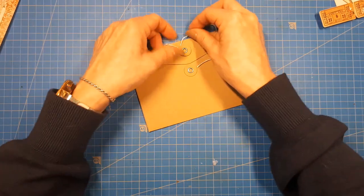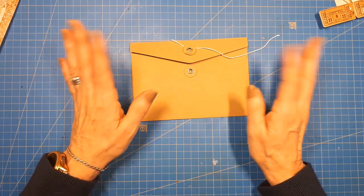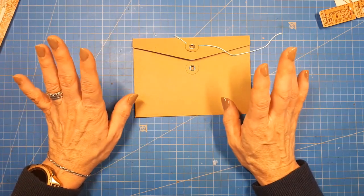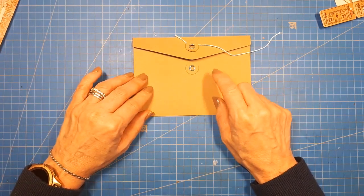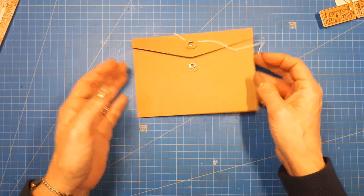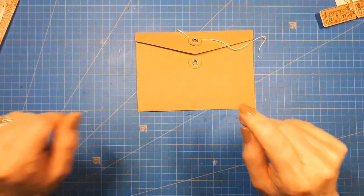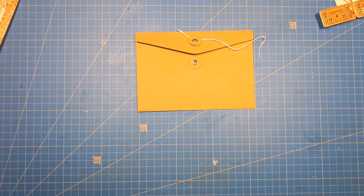I'm going to try to make this project without sewing, because not everybody has a sewing machine. I realize that. Of course we do need inking, but if you don't have ink, it's not necessary, but I like it. So I'm going to grab some things and then we are going to start.